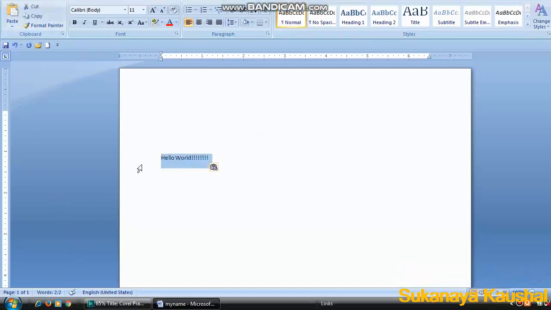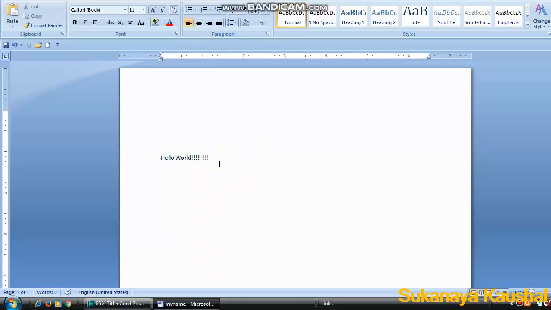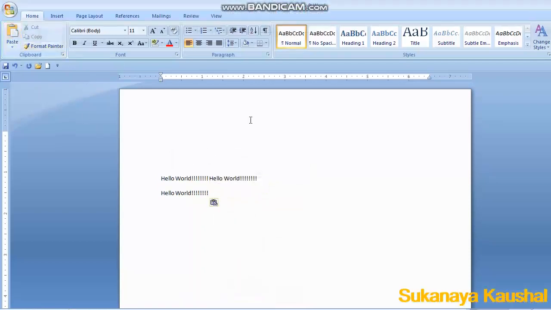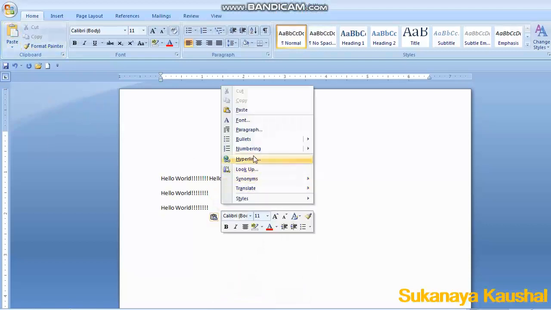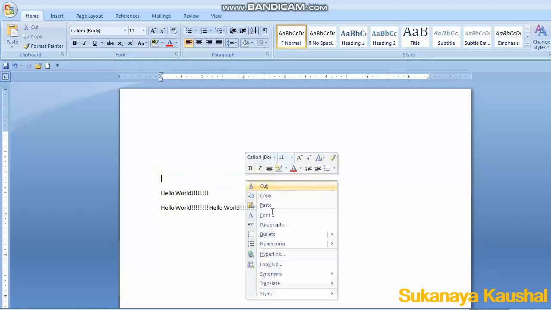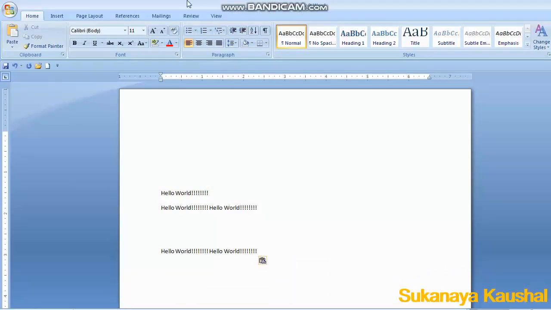You can also make a copy by pressing Ctrl C, as well as by right clicking, where a dialog is visible. By right click, you see cut, copy and paste as well. You can copy it and paste it where you want, and you can also cut like this and paste here like this.